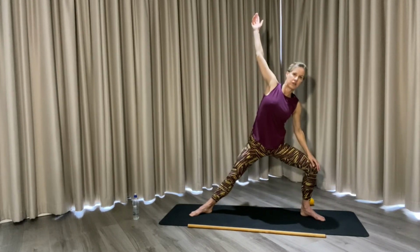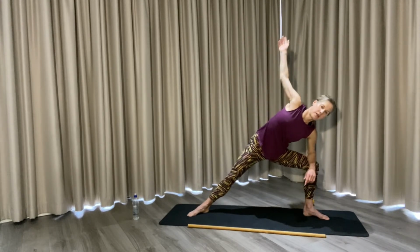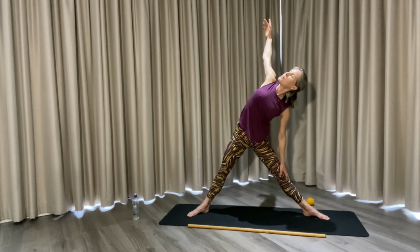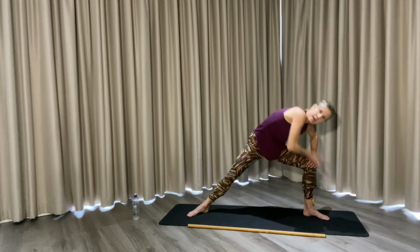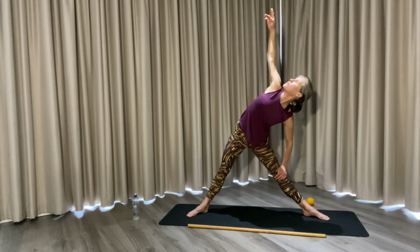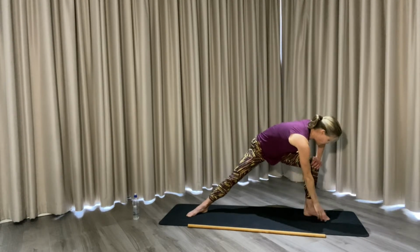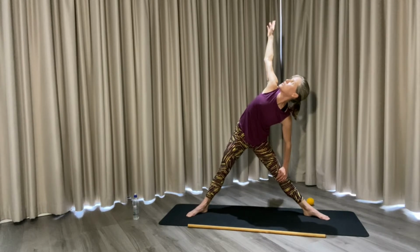You're going to bend into that lunge on that side. Reach the hand down and a nice deep breath in. As you open up, breathe out. A nice deep breath in. Follow that hand and breathe out. Any pain in the neck, keep looking down. Otherwise, I want you to follow those fingers, reaching up.